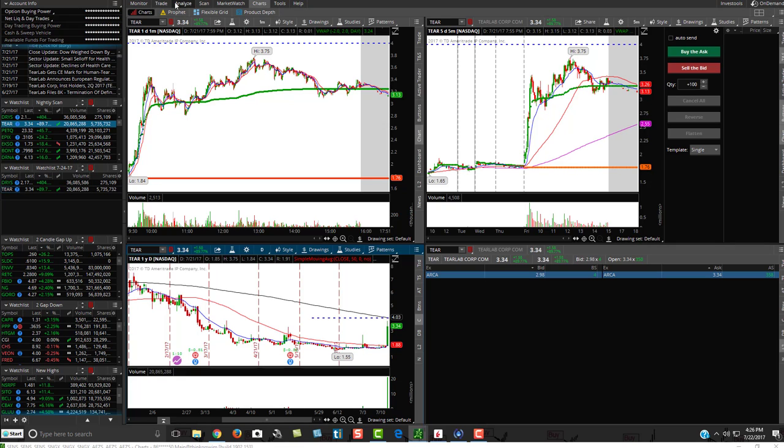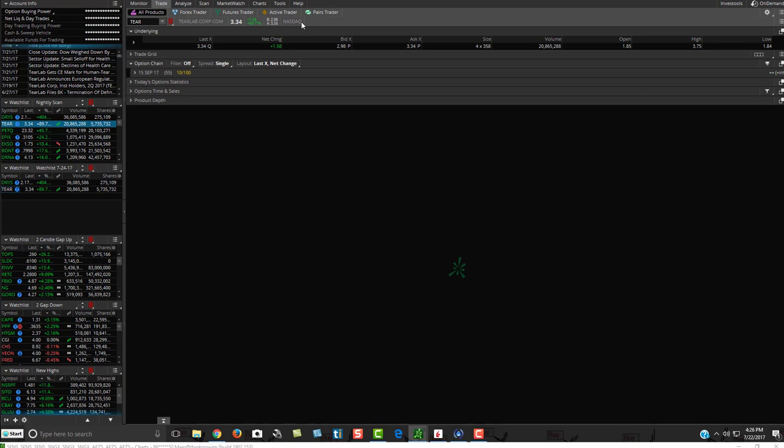But if you go up over here, you'll see ETB, which means easy to borrow, NTB means not able to borrow, and HTB means hard to borrow with Thinkorswim. So if you have HTB or NTB, you can't short the stock. If you have ETB, you can. And then usually when there's no letters there, it means that you should be able to short it.